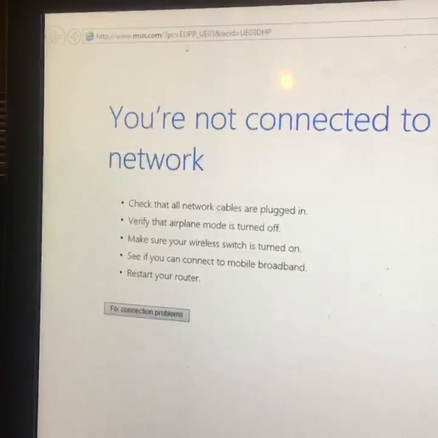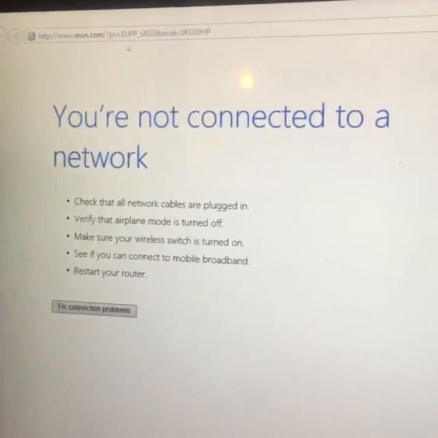You can find out if it's your computer or if you need to make a call to your internet service provider to have them come out and fix your issues with your internet, maybe your computer. So let's take a look and see some of the basic error messages you may see in your browser, and then we'll go through some steps as far as what you can do to take care of the internet issues. So here we go. All right, let's take a look at our favorite browser.